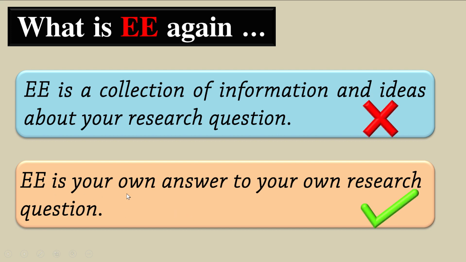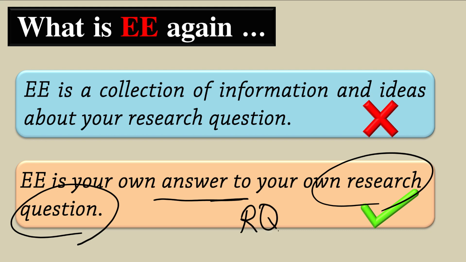The second one. Extended essay is your own answer to what? To something you have already made, which is named research question. So you make a research question, then you try to answer it by engaging with other ideas. Pay attention, it's very important. Extended essay is not a collection of information. You do not collect information just to have a 4,000 words essay. No. You are writing an essay and you try to engage with other ideas to make your answer to what? To a research question you have already made. It's very important. So keep in mind, this is our goal.